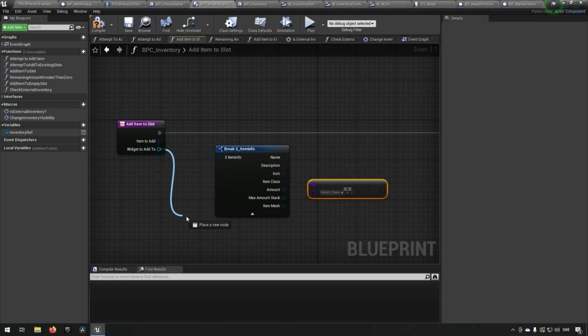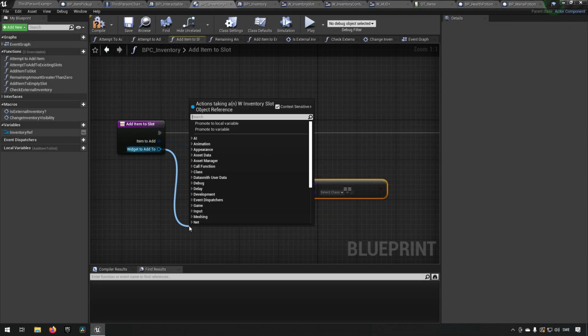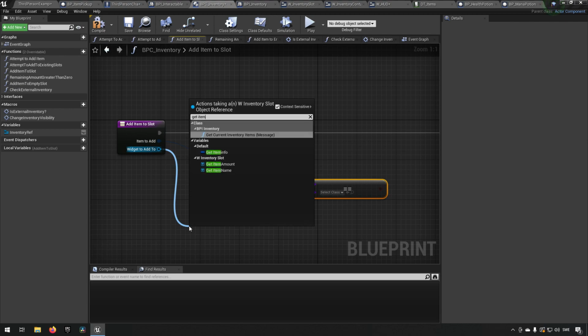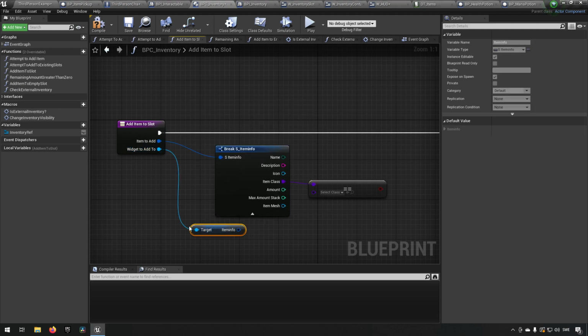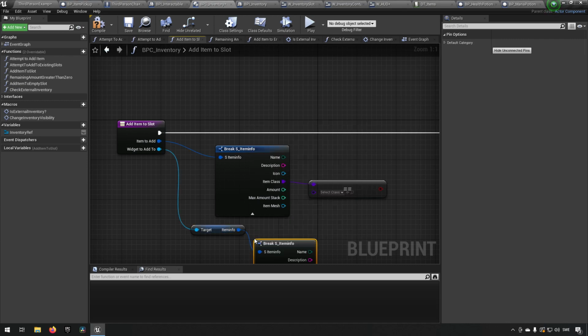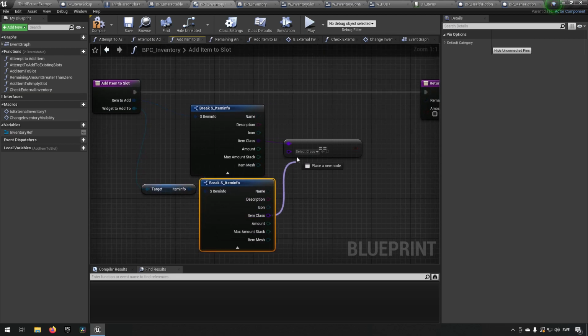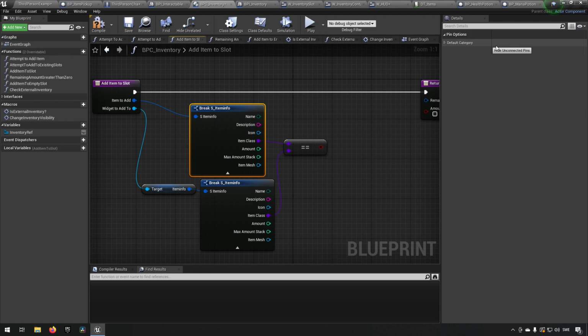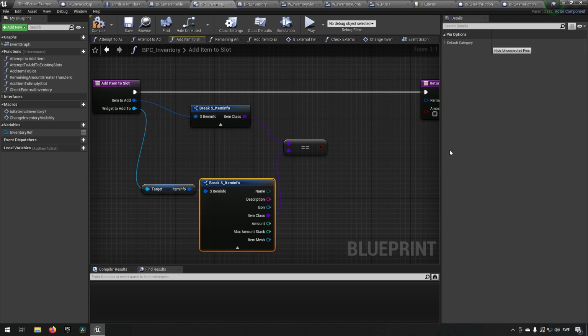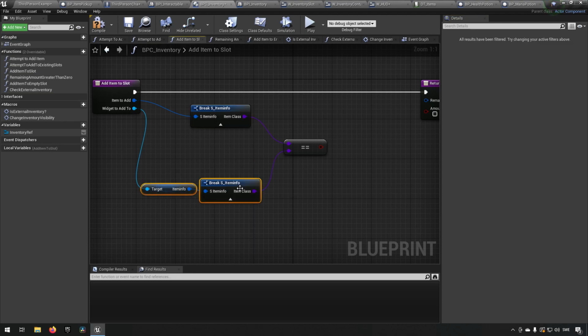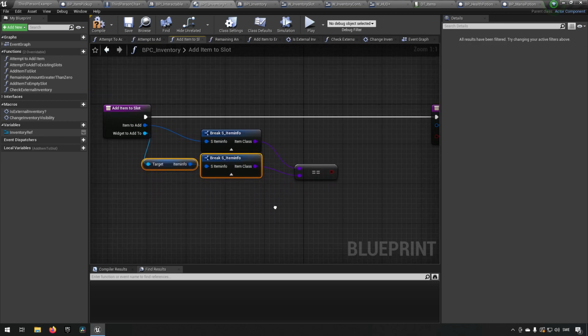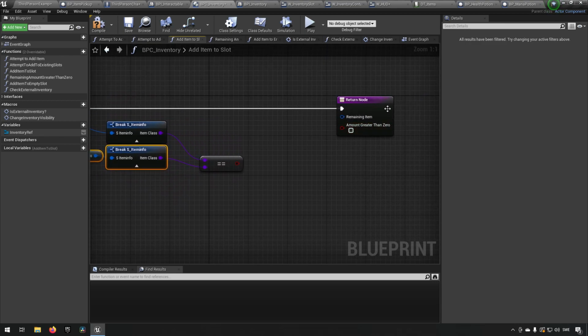This we need to compare to whatever is in the actual widget that we're trying to add it to. So we need to get the item info in the widget and get its information as well. And then move it away, and we need to find this class, and we need to compare it like so. Then we can hide these like so. So this is among the first things that we need to do. Let's give us some more space.